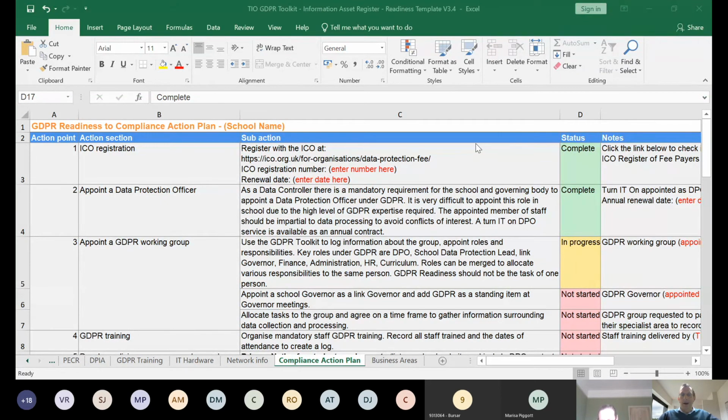Okay. Well, that is all of the areas that we were going to cover in the GDPR toolkit spreadsheet. The toolkit spreadsheet covers quite a few areas of GDPR, but mainly the data mapping requirement. You can see that there's an awful lot there that relates to data mapping, but there are other areas like the cybersecurity we just looked at. There's also things like the SAR logs and the data breach logs.